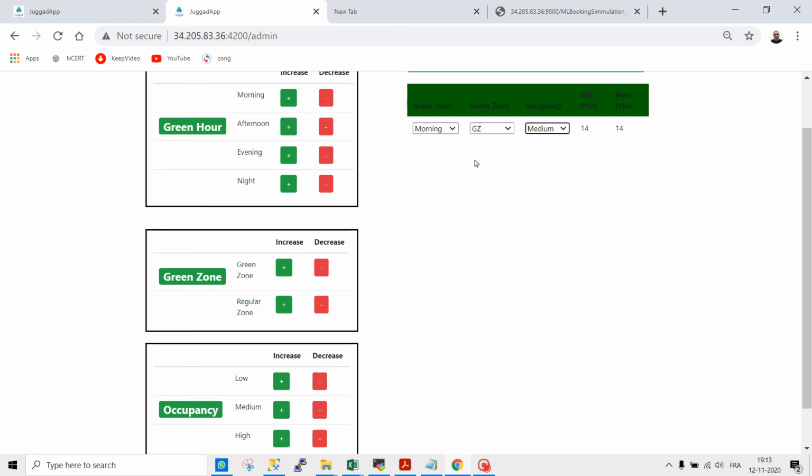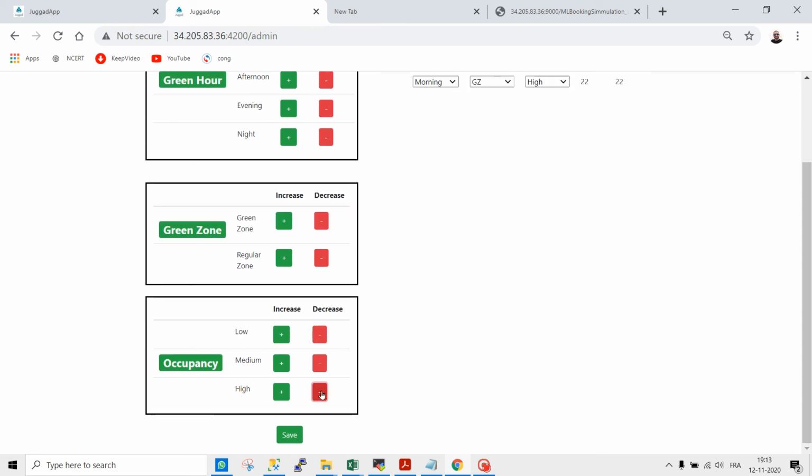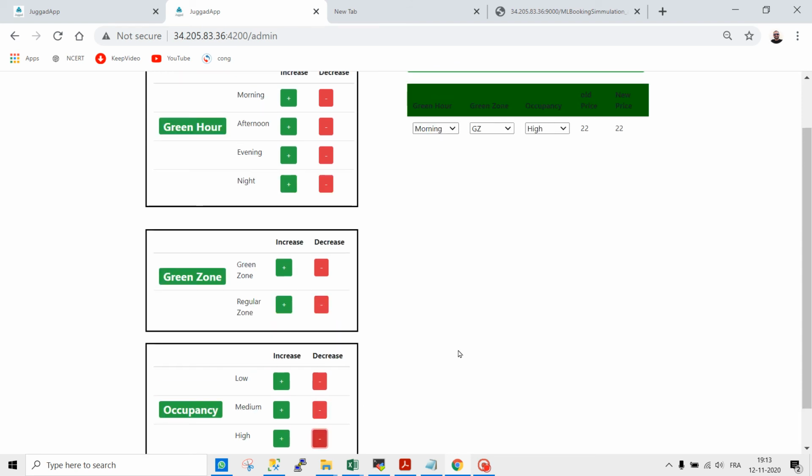So let's say that for morning green zone medium occupancy, I have rates 14, and for high occupancy, I have rates 22, which is still a little bit high, and I want to decrease the rates. So I can just click here, and it will give the new pricing, which is a little bit less than the older price.